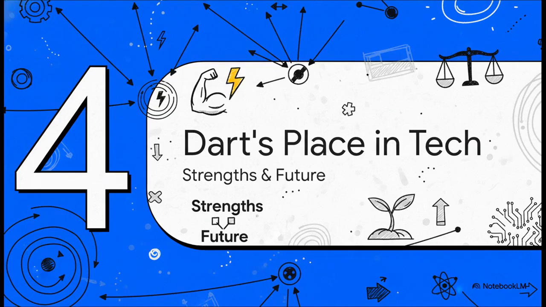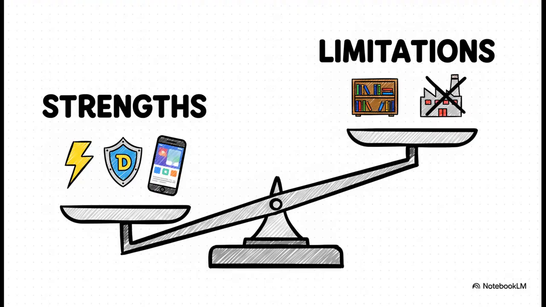Okay, let's pull back for this last section and take a really honest, balanced look at where Dart stands today. We'll cover its biggest strengths, its current limitations, and what the future might have in store for the language. You know, no language is the perfect tool for absolutely every job. Dart's strengths are undeniable. You get that incredible speed, the safety by default, and a structure that is just tailor-made for UI. On the other hand, its ecosystem of libraries is still growing, so it's smaller than giants like JavaScript or Python. And it's not really built for super heavy-duty backend work.